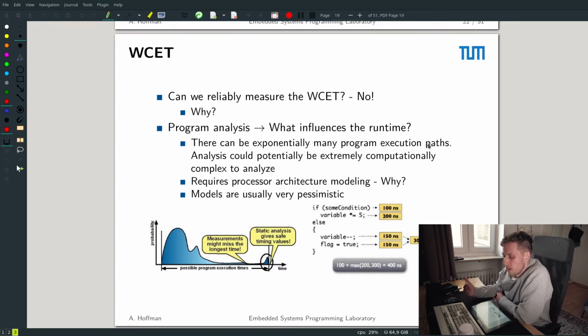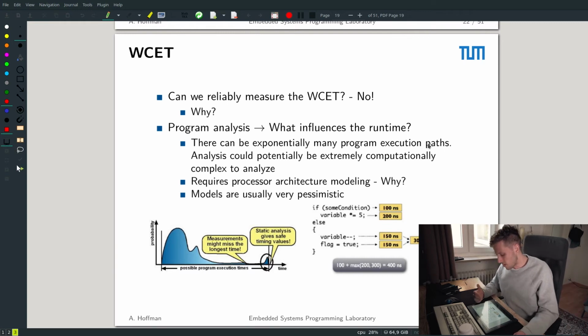Essentially what we need to do is provide a certain percent, to say with a certain amount of certainty. This is why planes still do crash. I mean, why things do fail, because there's always a 0.0000001% chance of a system failing. These things do exist, but we need to be able to analyze our system and say to a certain degree of certainty that we will always meet our deadlines. And this can be extremely hard because of all the different things involved.